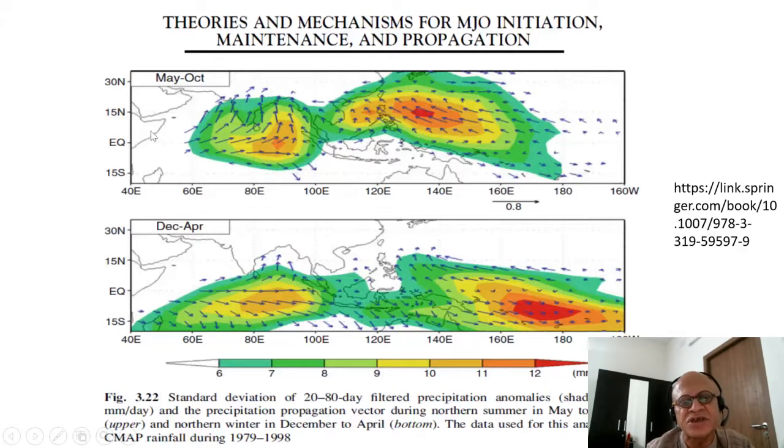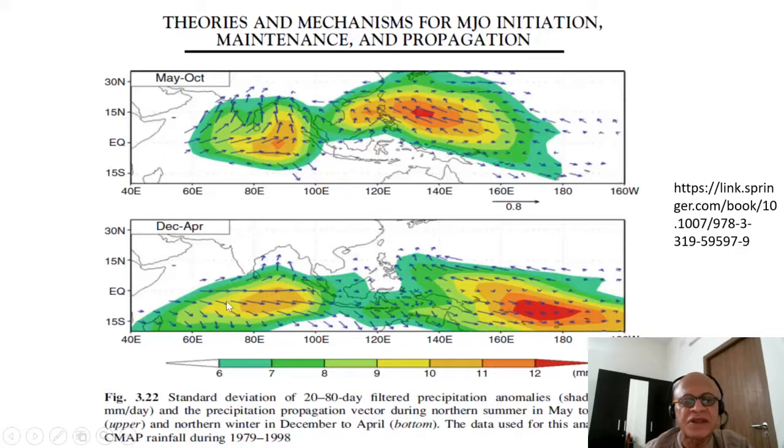There is convection being generated in the western Indian Ocean pretty much throughout the year, and there is eastward propagation, and then there is a northward detouring of the intraseasonal oscillation, and there is also some that propagate from the northwestern Pacific Ocean across the South China Sea into the Bay of Bengal. And there are different time scales involved. For example, the northeastward propagating ones are 30 to 60 days, and northwestward propagating ones are more at 10 to 20 days, quasi-biweekly time scales, and so on.